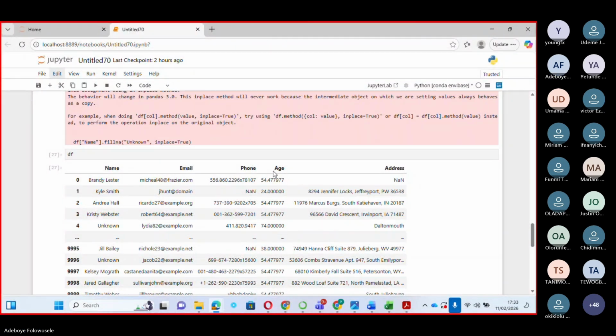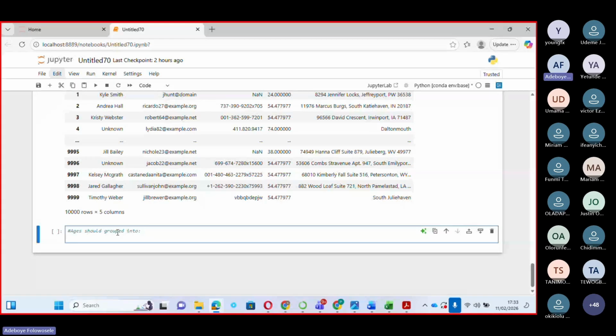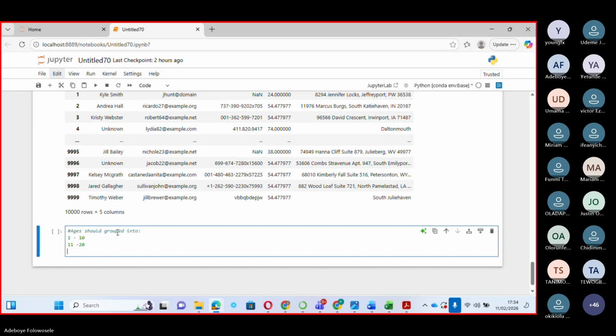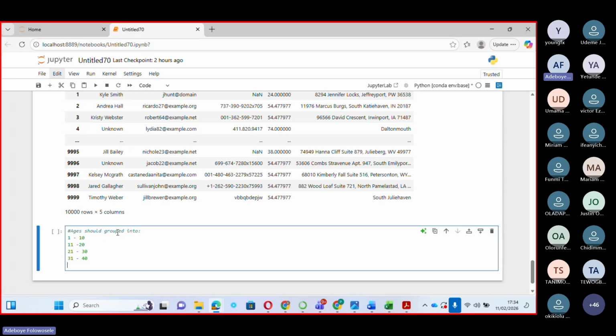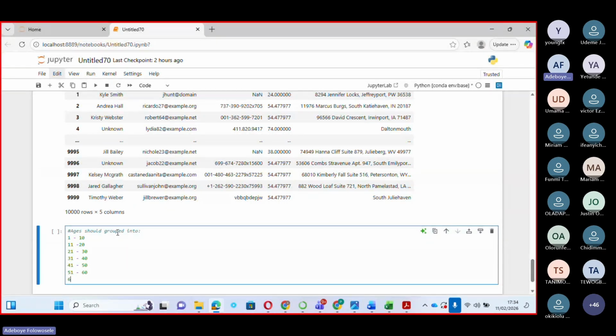Now, let's assume that you receive an email that for age, the ages should be grouped into 1 to 10, 11 to 20, 21 to 30, 31 to 40, 41 to 50, 51 to 60, and 61 to 100.